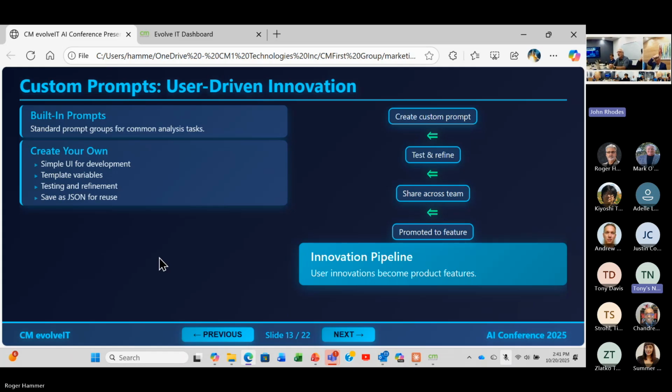With this custom prompting capability, we have a built-in user interface to create custom prompts. You can also save them. They get saved as JSON. You can reload them. And as you refine those and they become valuable across larger teams, we can then bring those into the standardized prompts within the tool, so they're available for everyone.